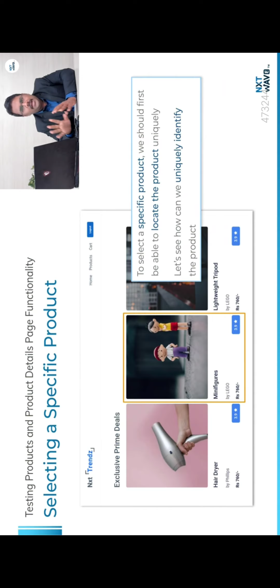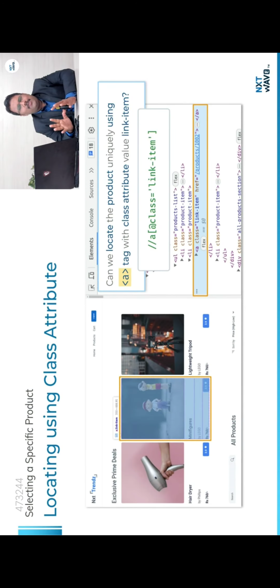Okay, so we need to make sure that we give explicit instructions to our program. That is, we should specifically tell our program which element to locate, how to locate it, and what action to perform on it. We also need to ensure that the located element is a unique element altogether. So just think about it: how do we locate a particular item uniquely? We'll either use the class name or the element type or some other kind of approach, right? So let's take a look at what we can do to select it.